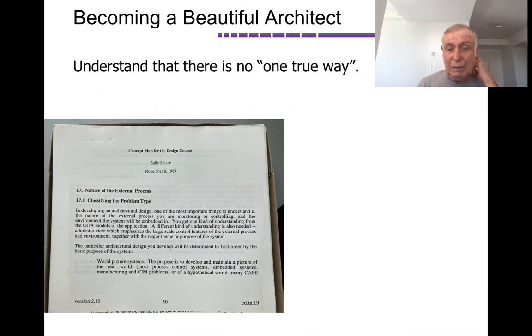I have in the back bedroom here a large box containing some of the important to me papers that we wrote at different times. As you can see here, it's a little bit hard to read because it's rather small. This is a concept map for the recursive design course. It is around 40 pages or so. And one of the sections in here is to understand how your architecture is built. And that means looking at the kind of system, the external process that you're trying to control. Is it event-driven? Is it continuous? Does it have a lot of data? Does it have just a few? Et cetera, et cetera. And then we classified, or Sally classified in this case, the different kinds of problem types that you could see.